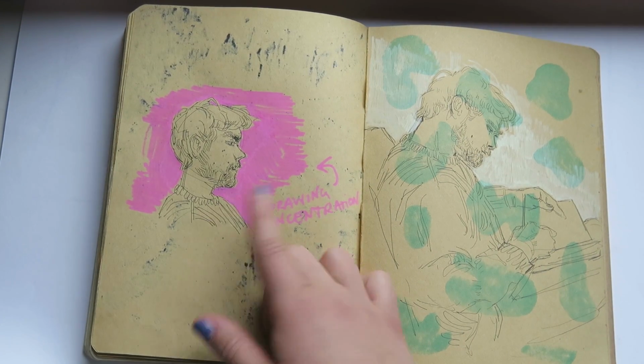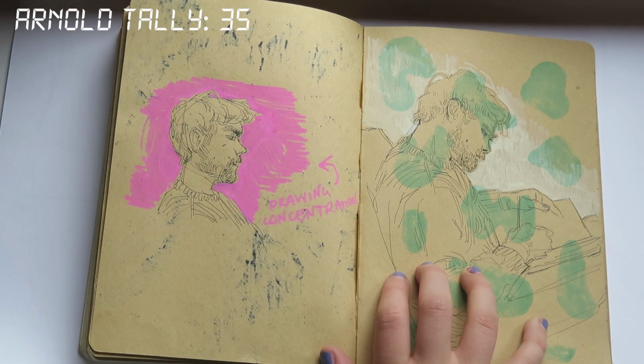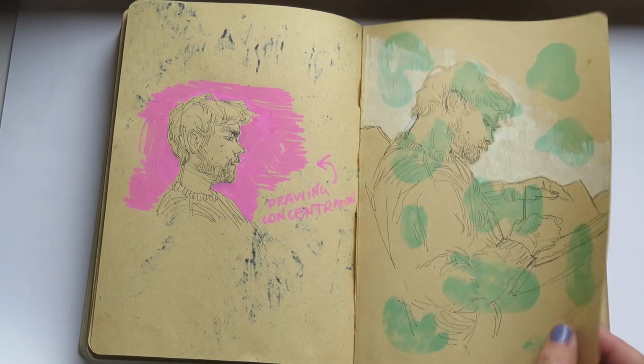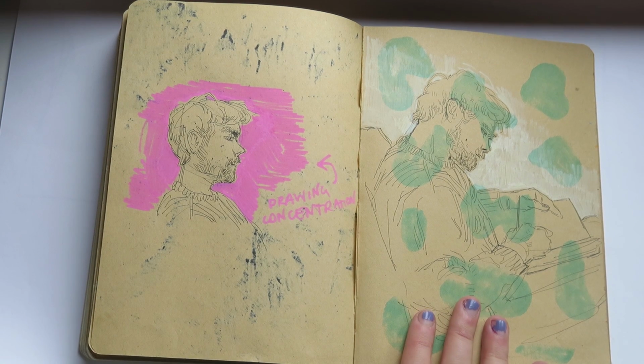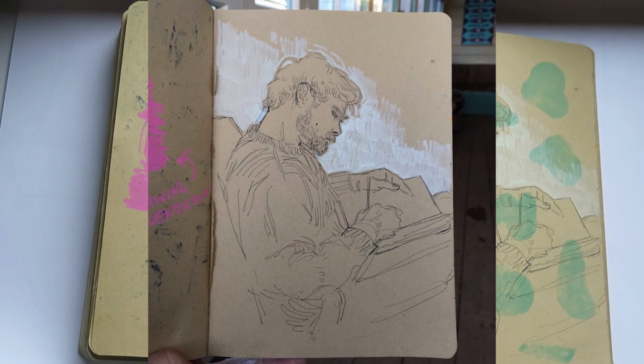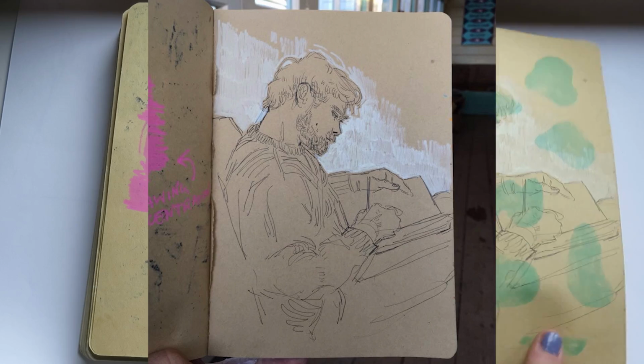This is a drawing of Arnold, and this is another drawing that I did of Arnold, but unfortunately I forgot about it and then used Copics on the other side and they totally bled through and ruined the image. But I did take a photo before that happened, so I'll put that here as well.